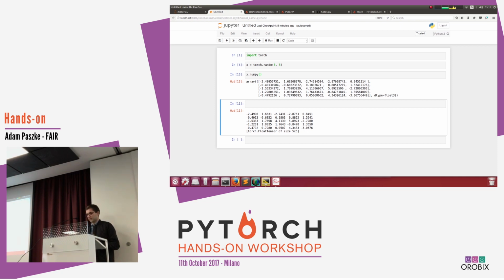That's why it's extremely cheap, and that's also why changes in the tensor are also reflected in the NumPy array. It's not so cheap for Cuda tensors, obviously, because NumPy doesn't support Cuda, so we actually have to sync up with the GPU and copy the data to a new CPU tensor. So that's one important disclaimer.